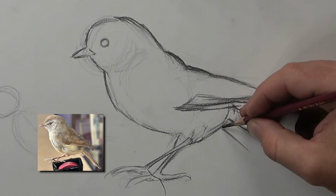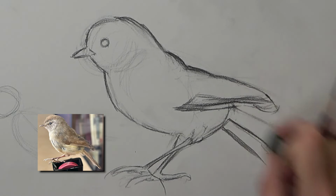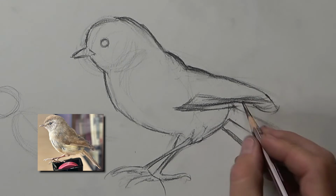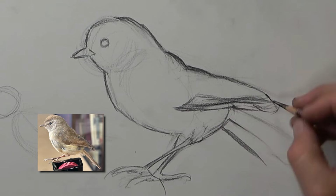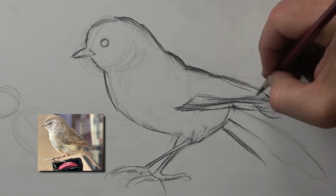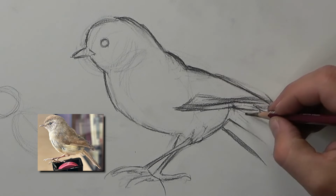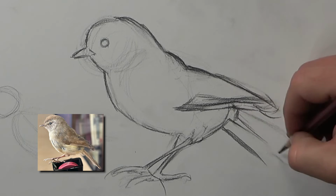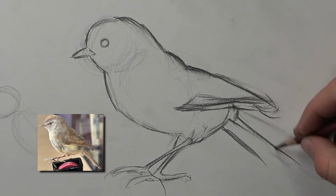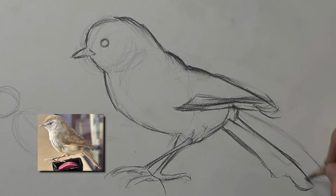And maybe I made his tail up a little bit too high. I might move it down a little bit and give him more room for the wing. So I'm going to bring the wing down a little bit, and I'm going to move the tail down a little bit too. So I kind of like what that does for balance. Gives him a little bit more balance. Yep, I definitely like that better.